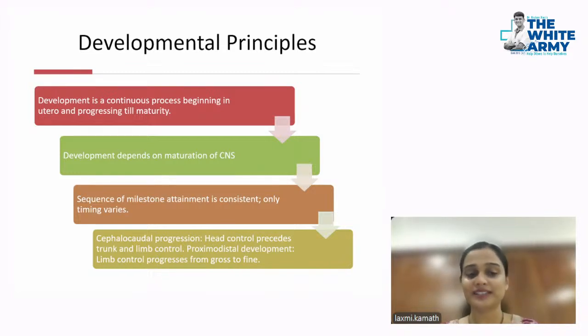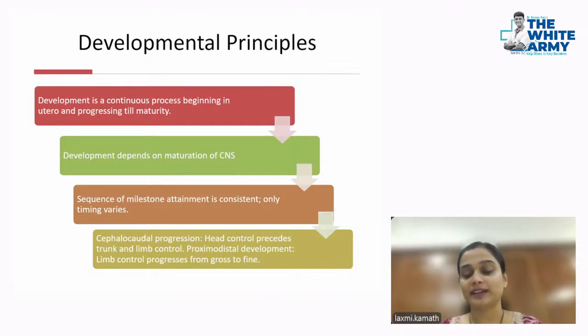The next important thing is that the sequence of milestones is almost the same in all people. So a child will always have neck holding first, and only then rollover. Or a child will always sit first and only then start to stand or walk. So the sequence of milestones will always be consistent. Although it varies from person to person and the timing might vary a little, grossly it will be the same.